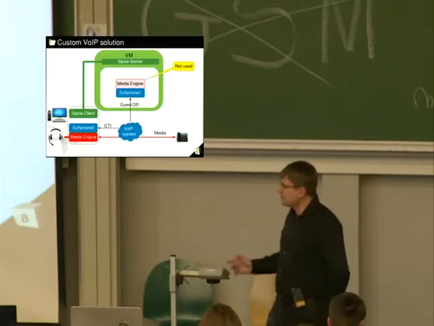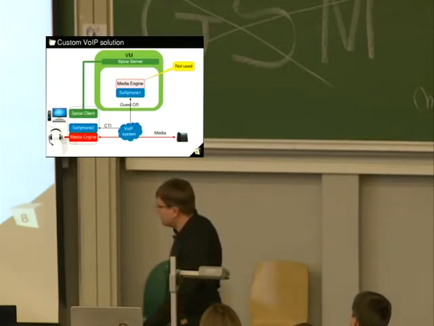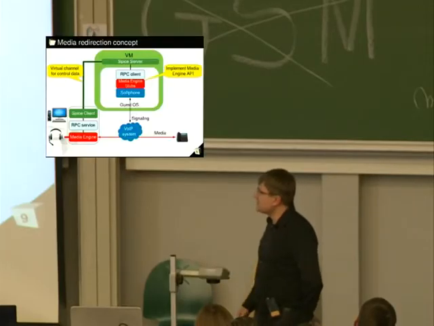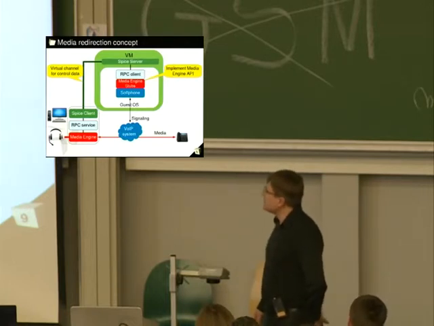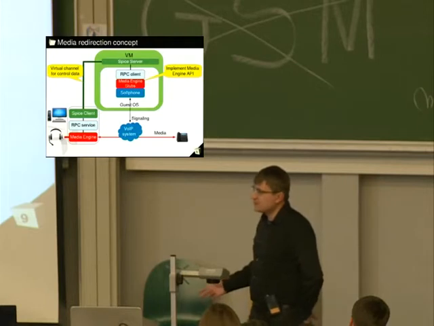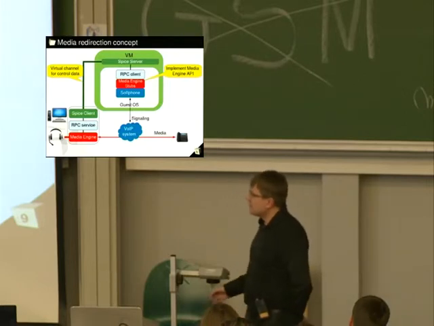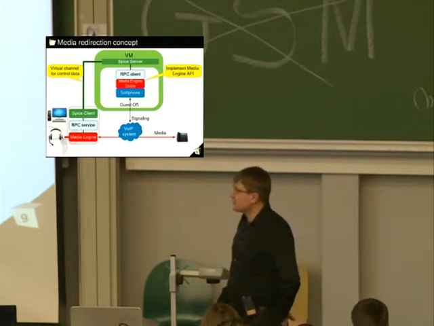It is not general, and that's why we want to introduce something different. That is a media redirection concept. As you can see here, this is displayed for the VoIP case, but for audio media player it is the same. We introduce media engine stubs for the softphone, and these media engine stubs implement that API, but not the actual media engine. Instead they use some kind of RPC client, which then sends this control information to the RPC service located at the client.